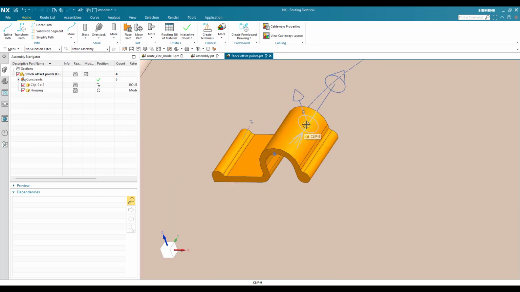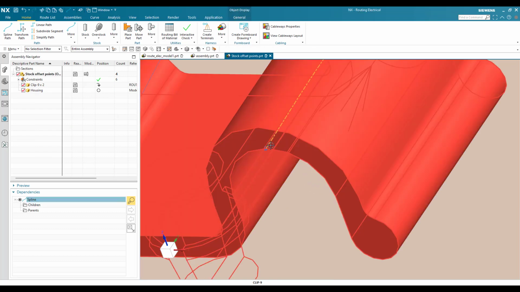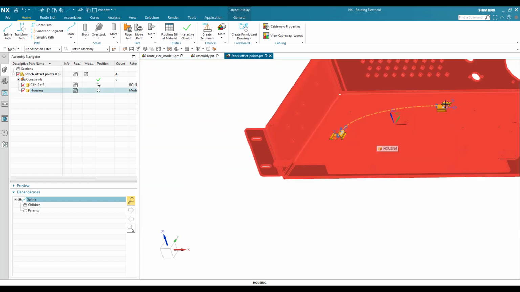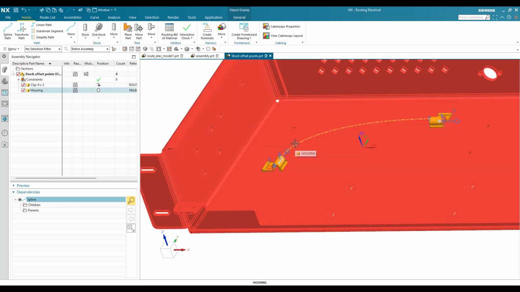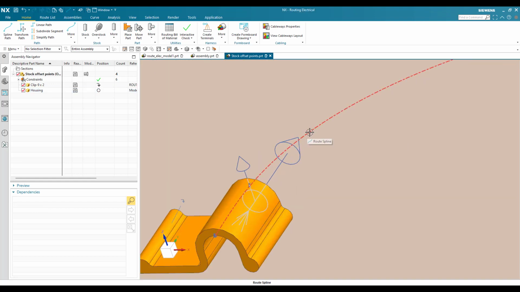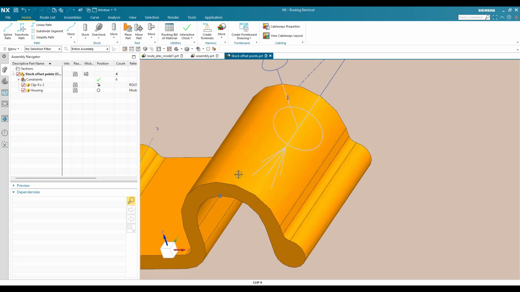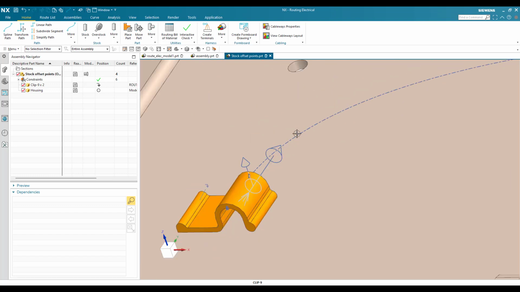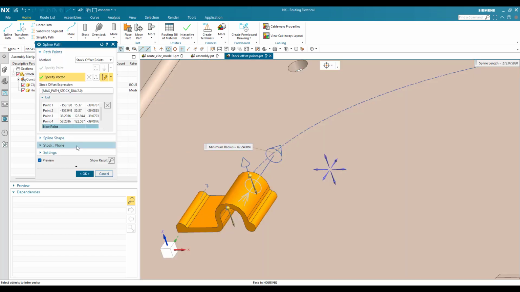Whatever the routing path you can see here is created on this, but we have selected the downward direction for the vector when creating a stock offset point. So when I give a stock for this particular routing spline, the routing path is going to offset in the downward direction. Let us see how it works. I'll go to the routing path, expand this, and go to stock. Instead of none, I'm going to give circular, and here I'm going to enter 5 mm.